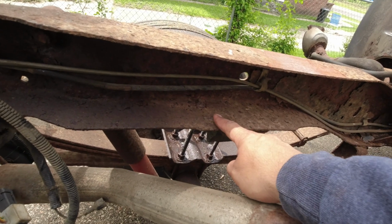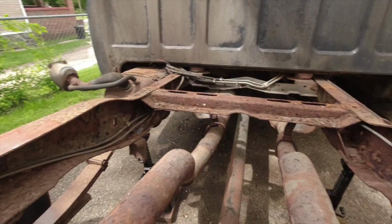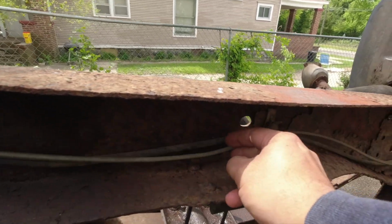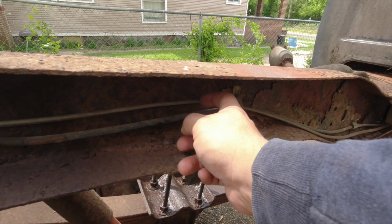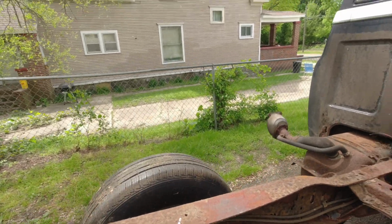Alright guys, so I'm gonna start grinding these rivets off. Got four of them, two here and two here, and then this side too. Grind those off, make sure your brake line's out the way. I don't know what these are, this is not a brake line, but I'm gonna get these out the way so I don't cut them off. I think these go for the tank and a wire for the tow hitch. Move those out the way and get started.